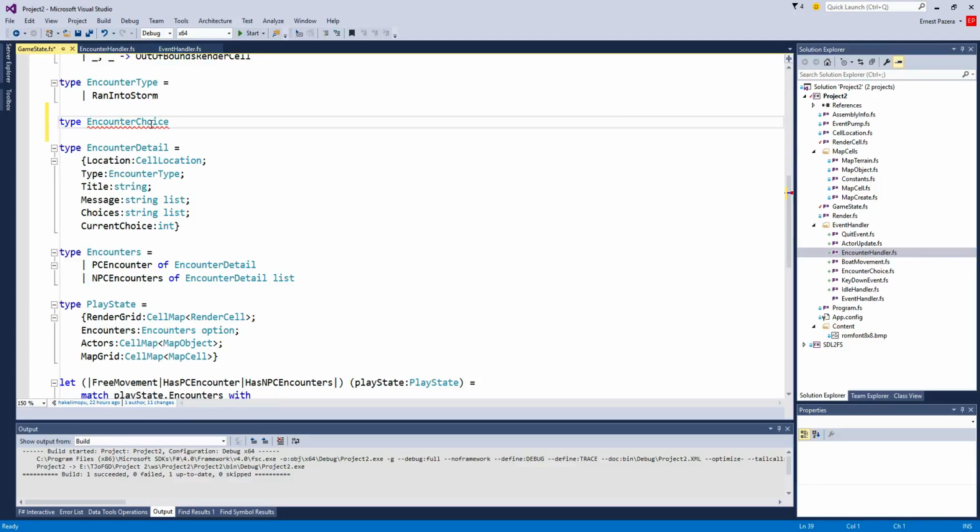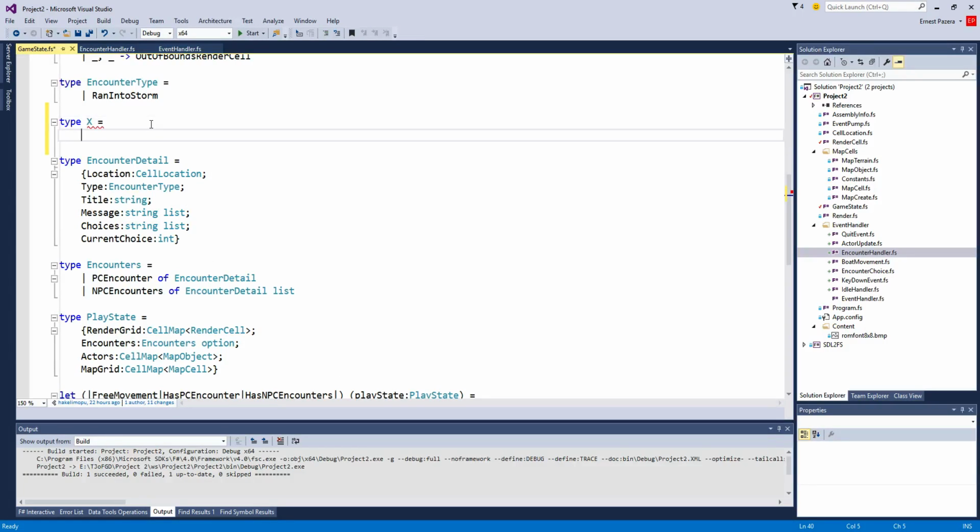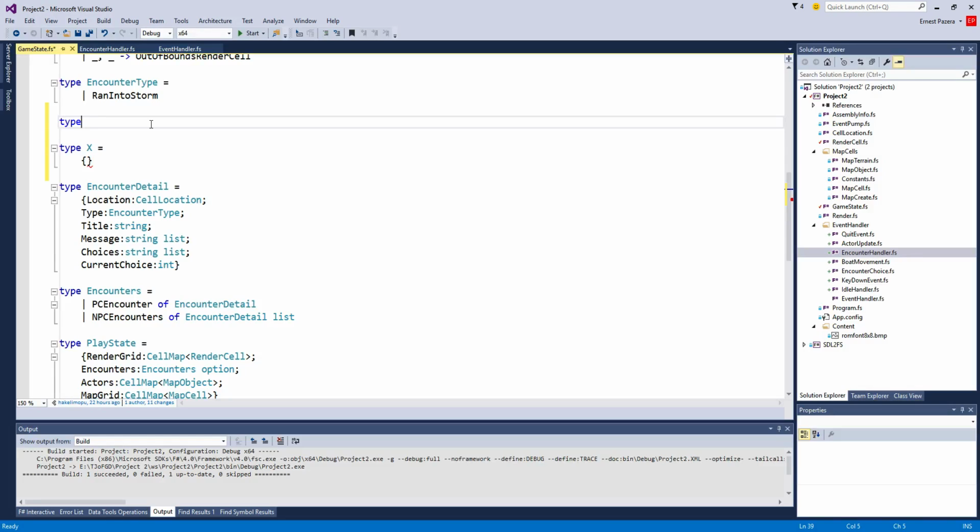Well, type X because I don't really know what to call it yet.